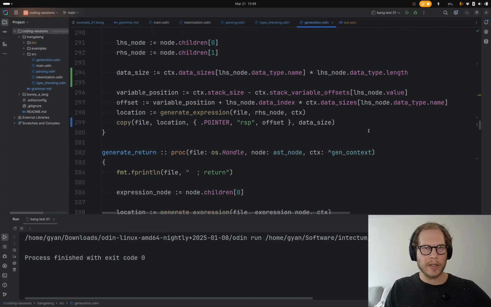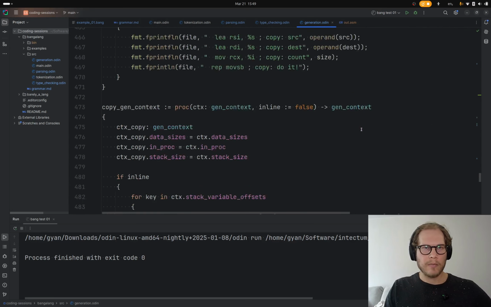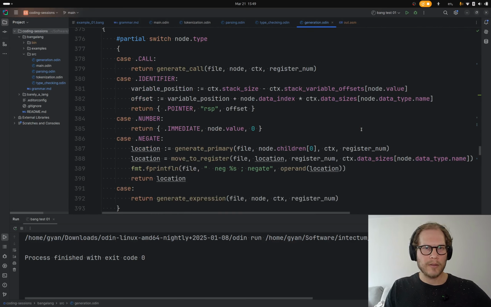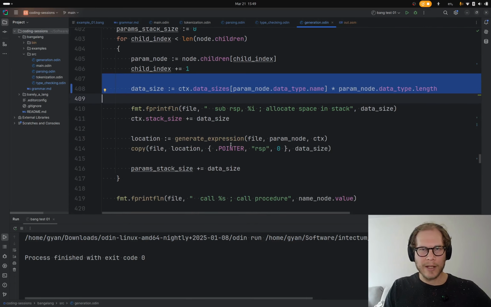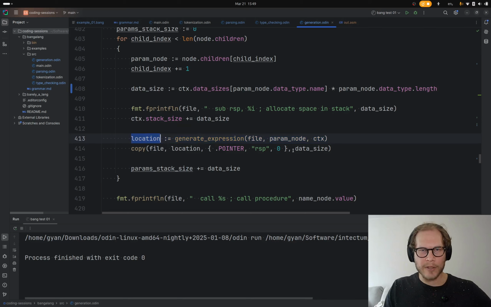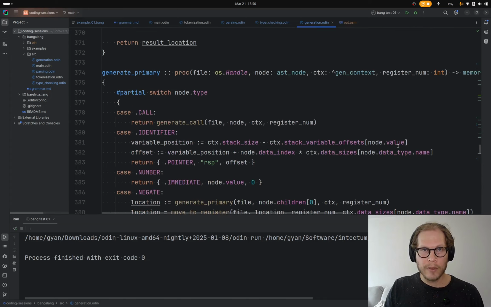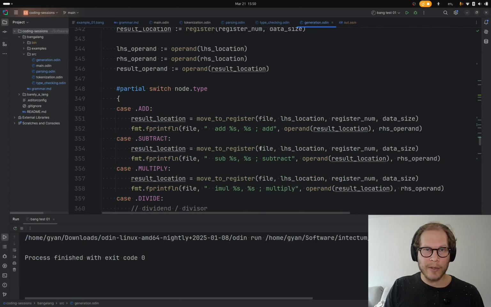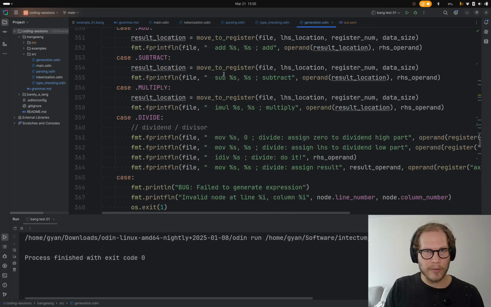So why was I curious about this? I think it's because when we go to our call, and that's right, we're here, I just noticed that there's this generate expression which is going to return a location. And I was just thinking, is it possible that that could return an array now? Can an expression return an array? It should be able to, as long as we don't end up in this stuff here, because we only support scalars here.